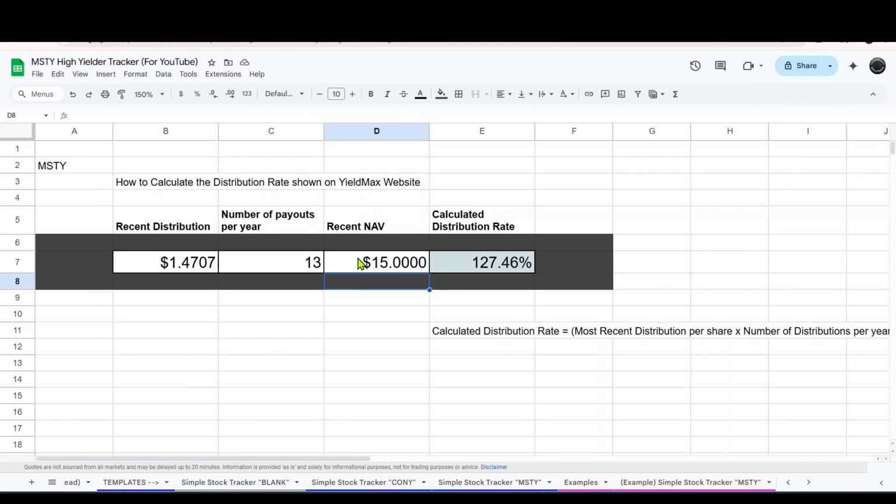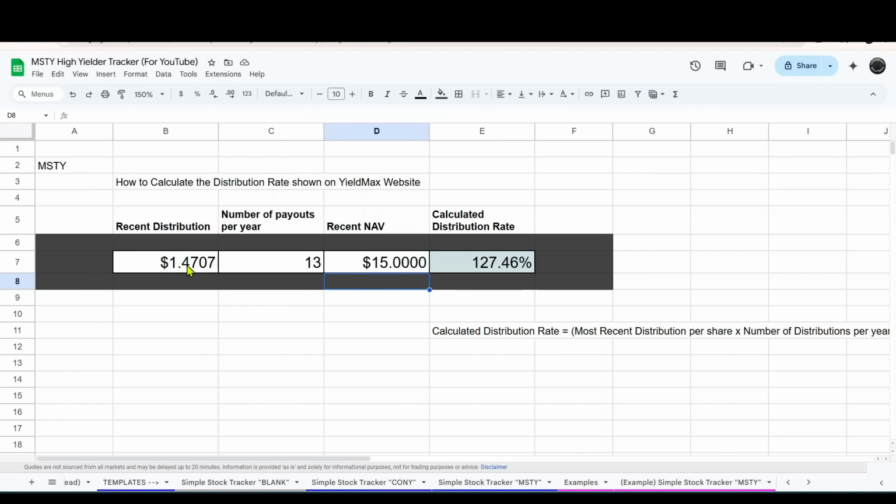And that is good because that $1.47 is a larger piece of that $15. But if you were in it at a higher NAV or a higher price per share, then maybe you're not so happy that it is down to $15. Now, granted, we're in it for the distributions, not necessarily the price appreciation, but I don't want to see the price of MSTY drop and keep dropping, because as this would go down, then overall the amount per distribution would also decrease, because that would become a very large portion of what that price per share would be.